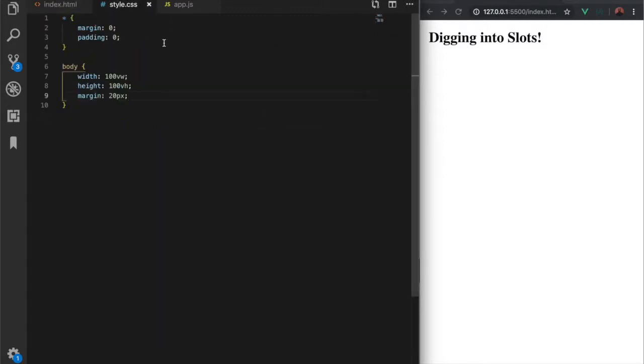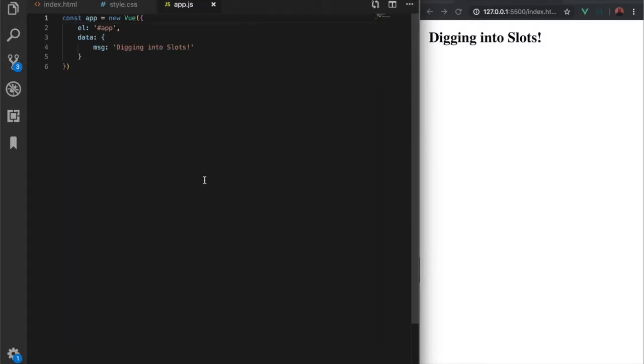Inside my style sheet, all I have is a basic reset, and I'm styling the body tag to a width of 100 viewport width and a height of 100 viewport height, with 20 pixels margin on each side.